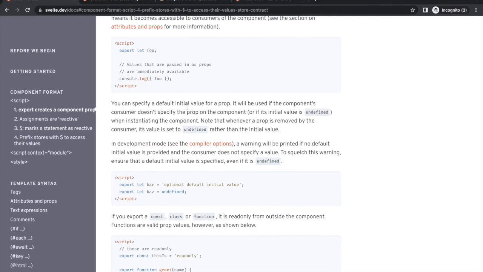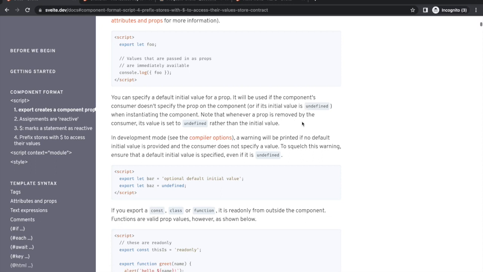You can specify a default initial value for a prop. It will be used if the component's consumer doesn't specify the prop on the component, like we did, or if its initial value is undefined, when instantiating the component. Note that whenever a prop is removed by the consumer, its value is set to undefined rather than the initial value.